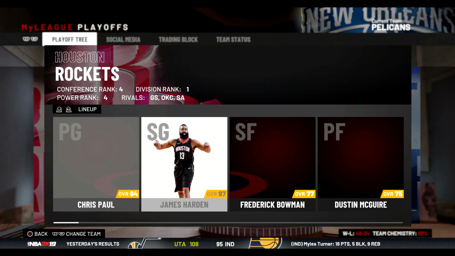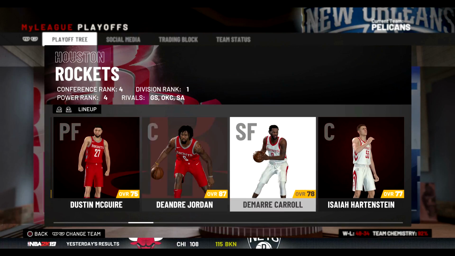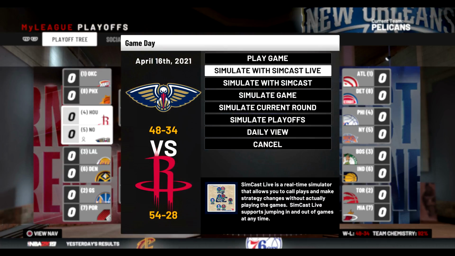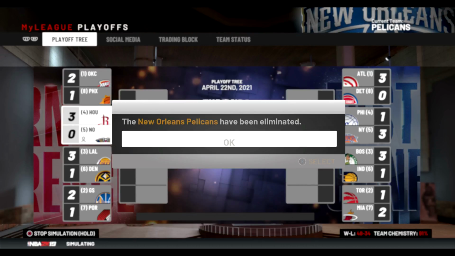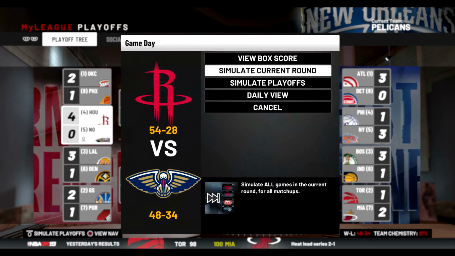So, let's see who they have. Oh, great. I forgot. I traded them DeAndre Jordan. He would be really helpful right now. I guess not. So we're going to take it game by game. Probably going to lose since we don't have Clint Capela. He wanted to get hurt. And we're going to get swept. And we got swept. So, really unfortunate, but that's just how the cookie crumbles.